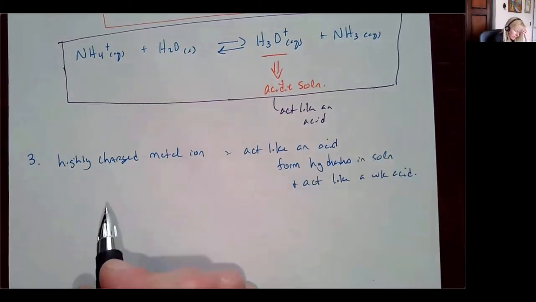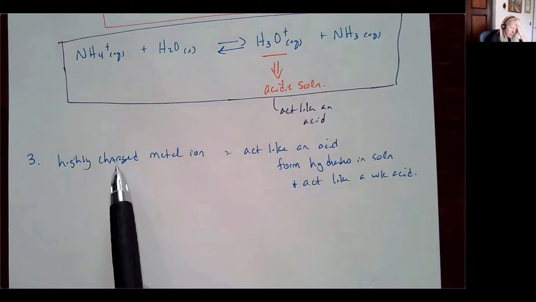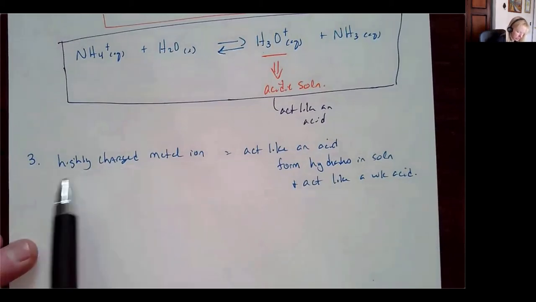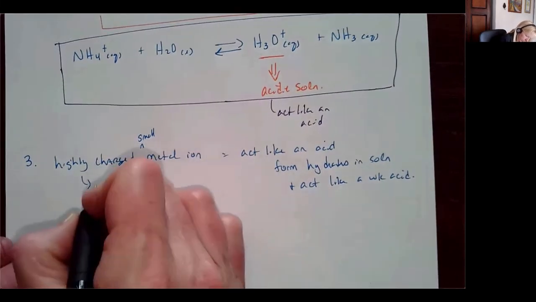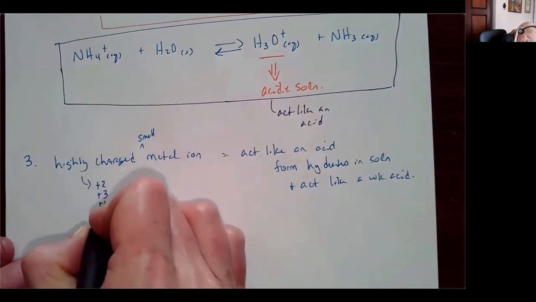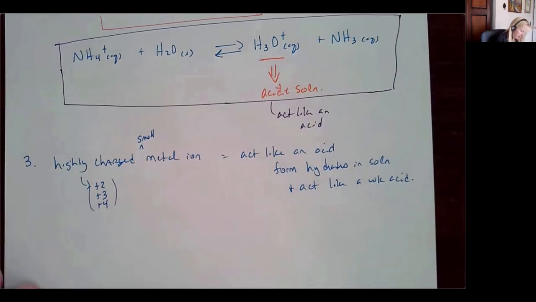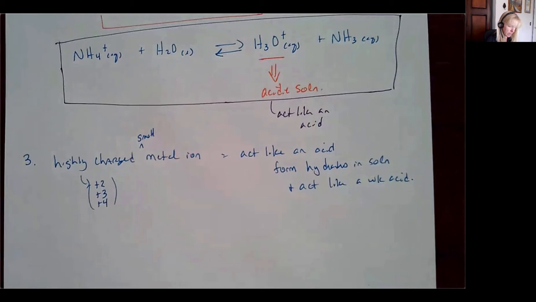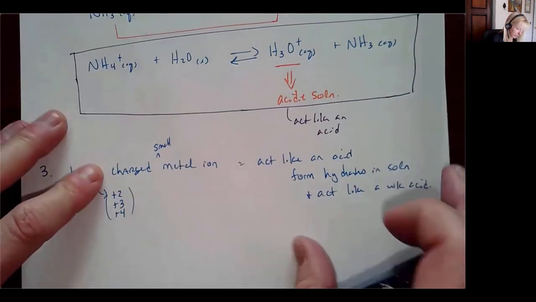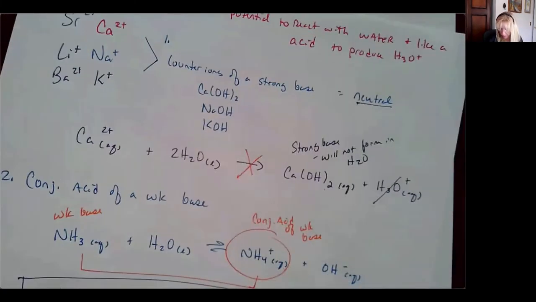And I'm not going to really go into much about this except to just note if you have this highly charged, and these are usually small metal ions, highly charged meaning +2, +3, +4, so that would be something where you would have a really strong charge. And when it forms in water, it's going to form this complex, this Lewis acid-base complex, and that's going to change the pH of the solution. I don't really talk about that very much in this chapter, and we'll come back to it in later chapters if we get there. But let's just go through a couple examples of this.